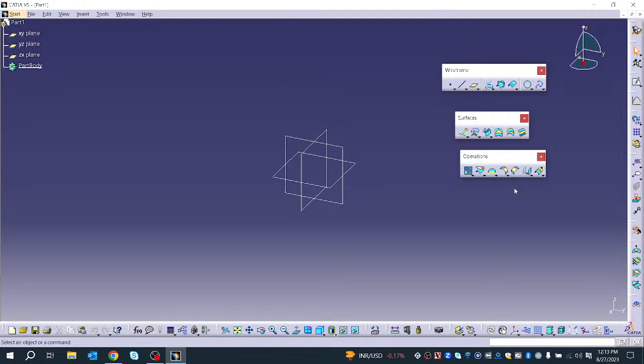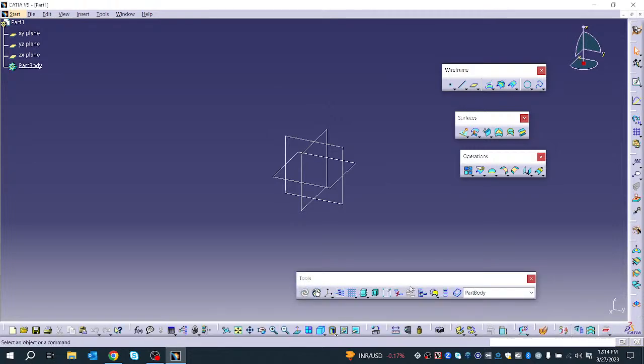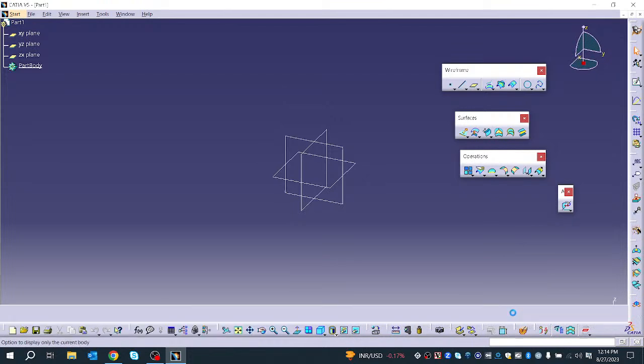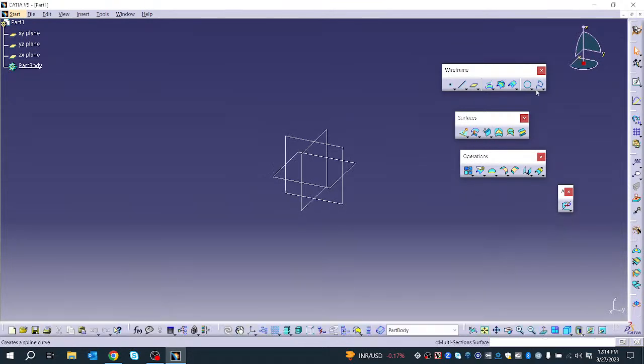Okay, so there are the wireframe toolbar, the surface operation toolbar, and some other toolbars: the tools toolbar, view toolbar, measure toolbar, and the analysis toolbar. Basically, in this session we will cover the wireframe toolbar and do the analysis of the wireframe.